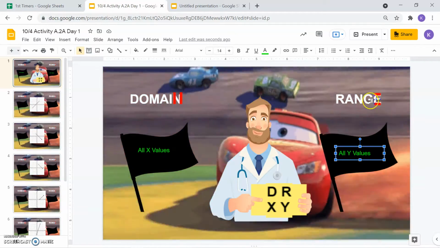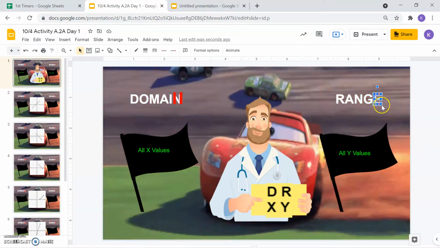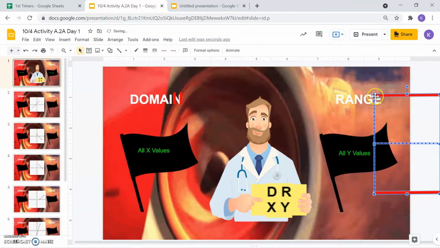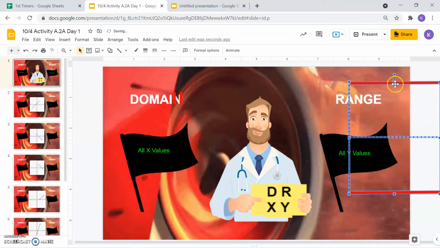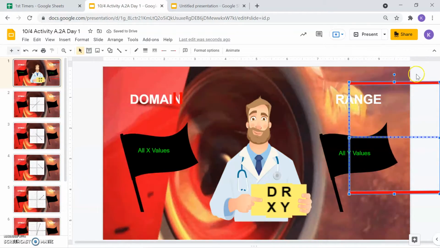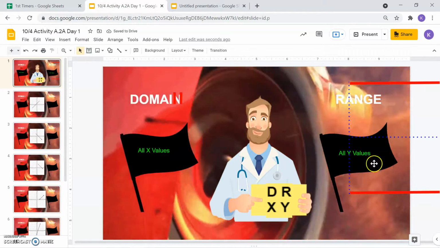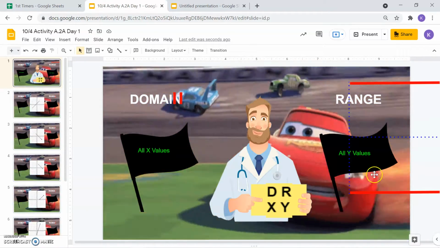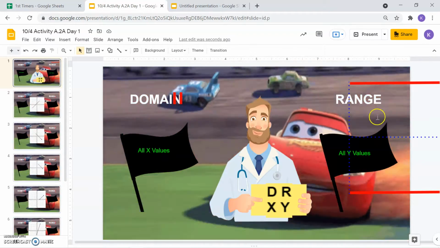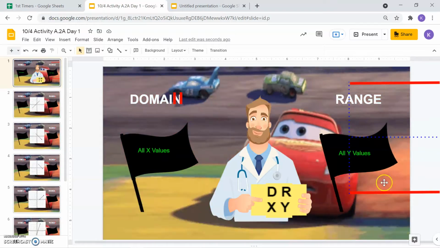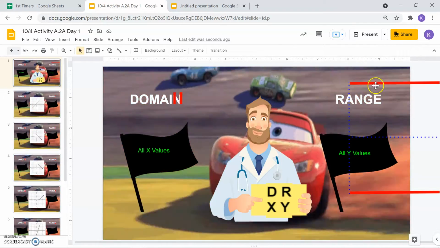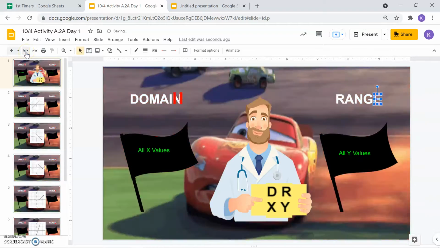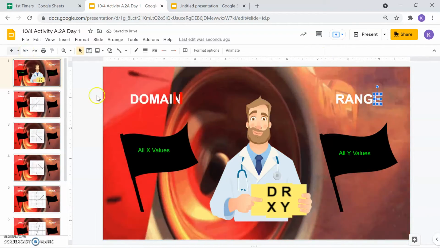It ends with the letter E, and I'm just going to click on it and I'm going to maximize it, and this is a tool that we're going to be using. See how I have the E here? Well, I'm going to be using the red lines right here, which is the bottom of the graph and the top of the graph. Where does the bottom start? Where does the graph start on the bottom, and where does it finish on the top? So that's a tool we're going to be using for the range. Let me put it back.